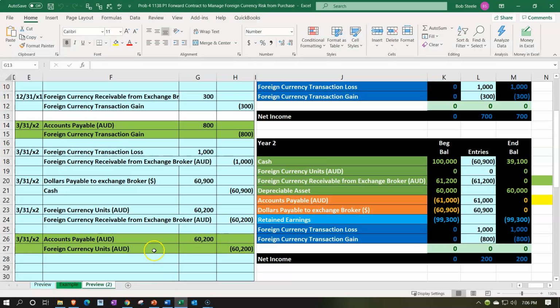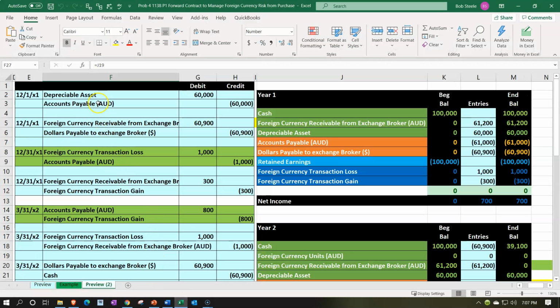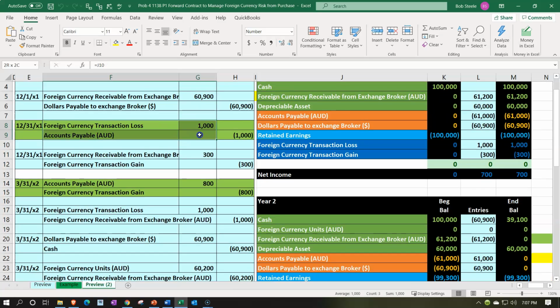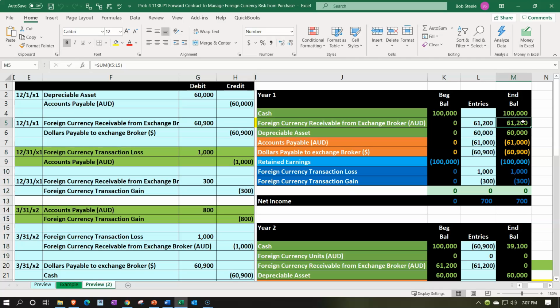If we take a look at this in Excel, we put this on the books with this journal entry, increasing the payable here that was going to be due in foreign currency. So we put the forward contract on the books so that we had a receivable also now in foreign currency. We then made our period end adjustments so that the foreign currency accounts, which would include this account and this account, would then be properly formatted to the correct exchange rates as of period end December 31st.